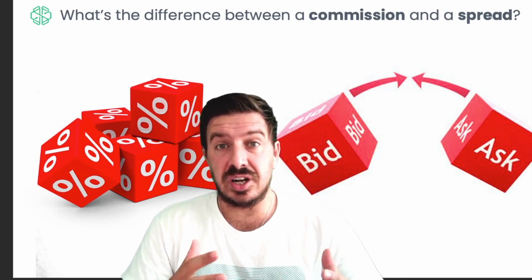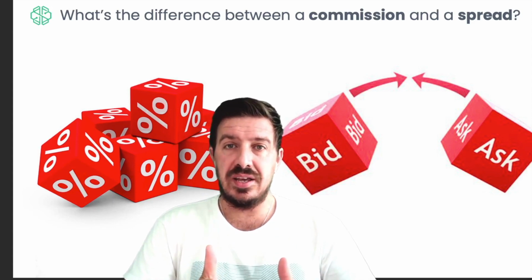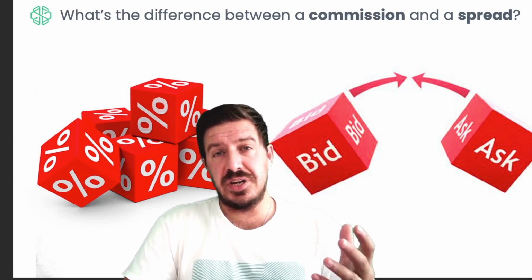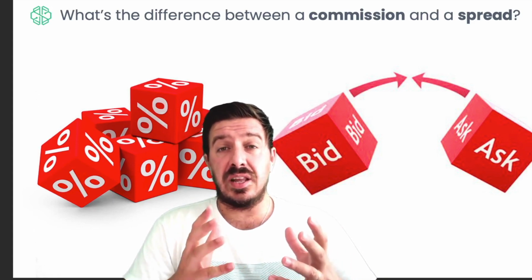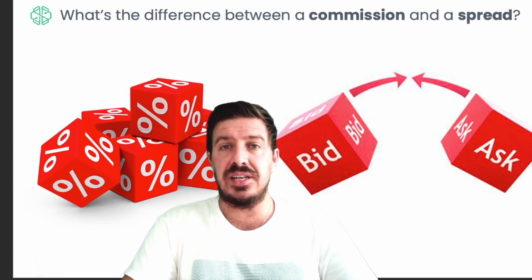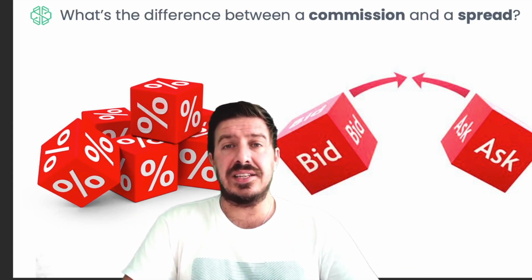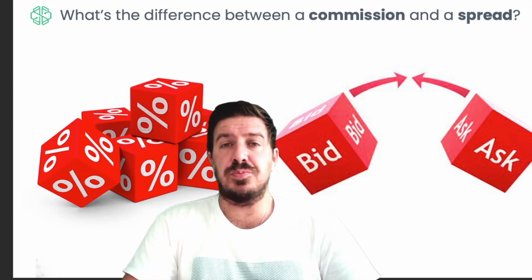So today, guys, I want to talk about something that's really important because it's directly linked to your money, to your investments and crypto assets. What is the difference between a commission and a spread? These are really important things because a lot of it is lacking transparency. A lot of us are getting misguided and not getting access to the accurate information, and for those reasons are making bad decisions, poor decisions.